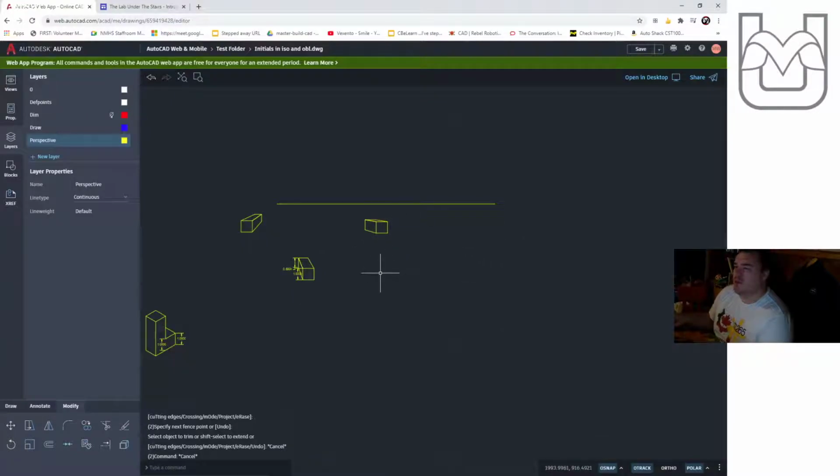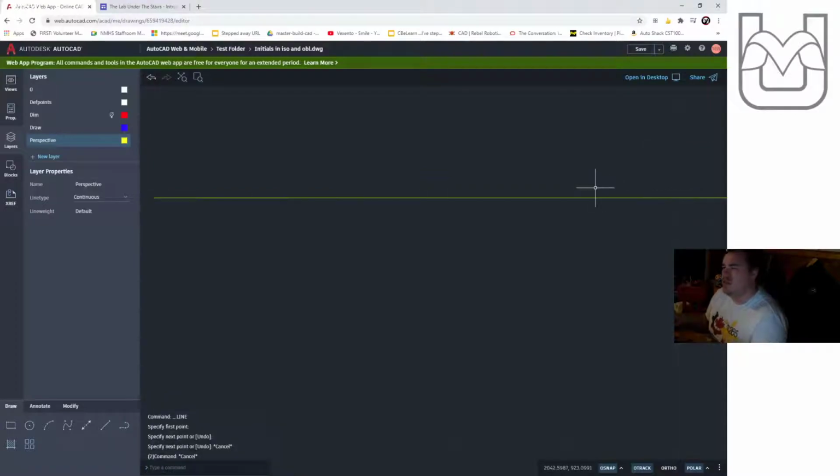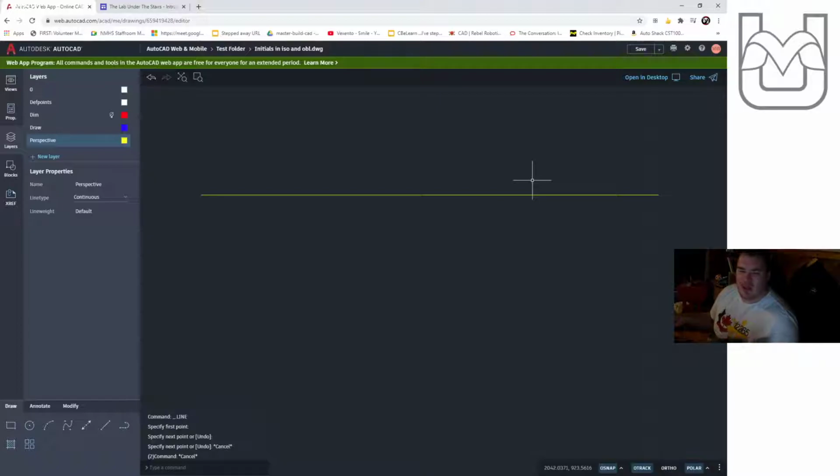So what we're going to do, I'm going to create a new horizon line. I'm just going to jump over here, and I'm going to put it just to the right of this one. And also how wide your horizon line is going to determine how your objects look. Again, this is more of an art than a science in many senses in terms of perspective. When we're drawing in AutoCAD, there are obviously some programs that can do this automatically once we get to 3D, but we're not quite there yet.